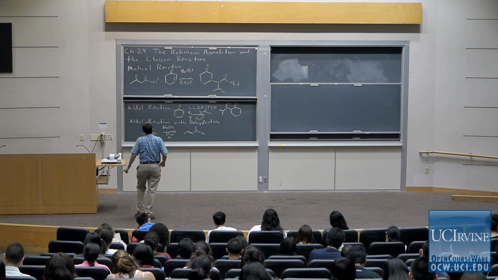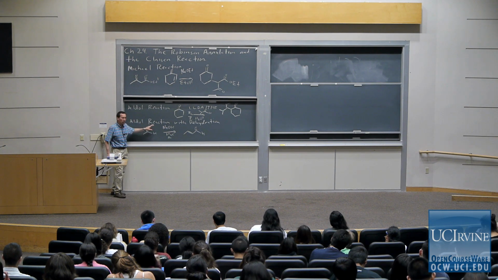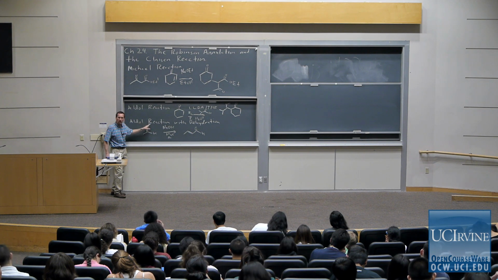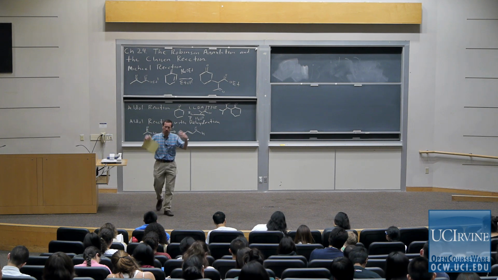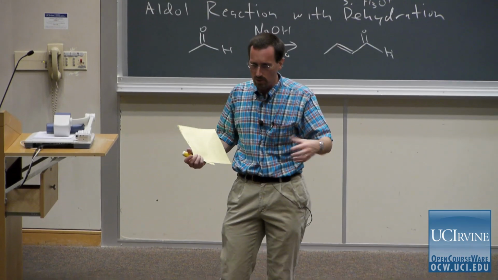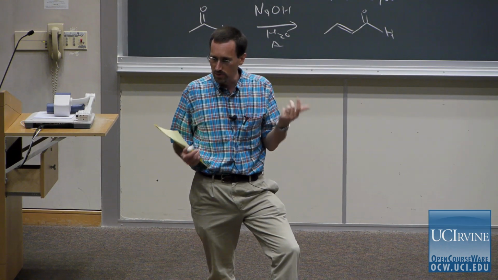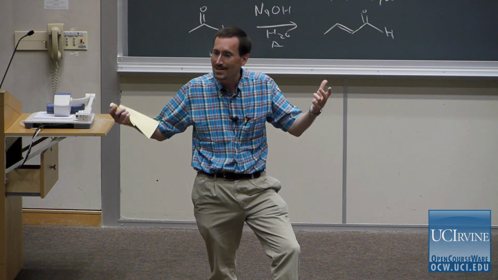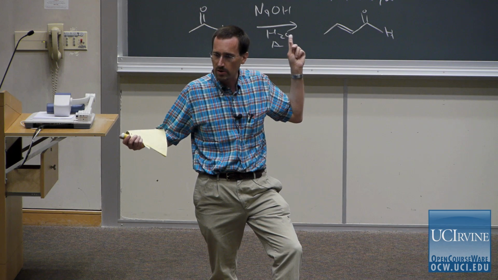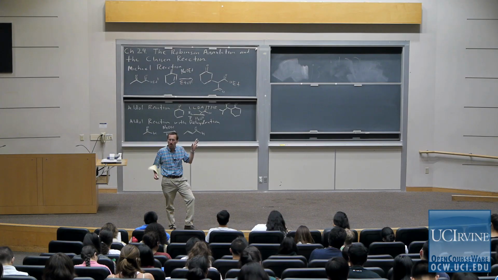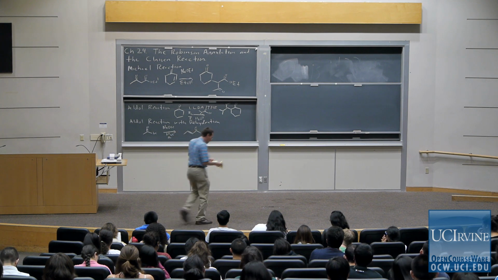Oh, by the way, just while I'm on this topic of nomenclature, you'll also hear this reaction referred to as the aldol condensation. A condensation is a reaction where you lose a small molecule. So when you put two molecules of acetaldehyde together here, we're losing a molecule of water, so it's a condensation reaction. The Claisen reaction, which we'll learn about later, you're losing a molecule of alcohol, which is why it's sometimes referred to as the Claisen condensation.